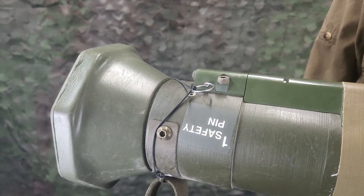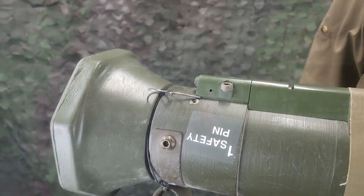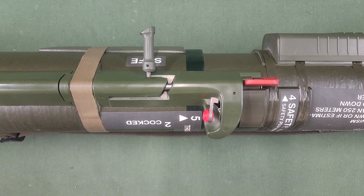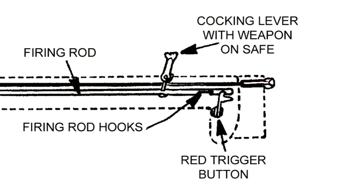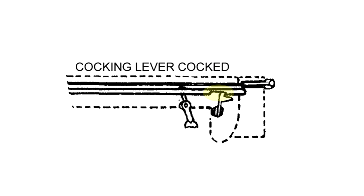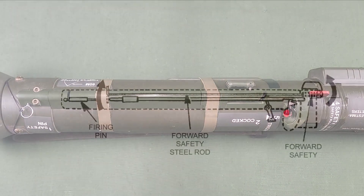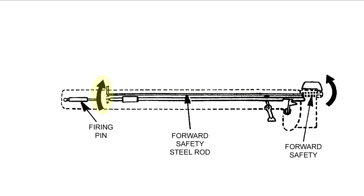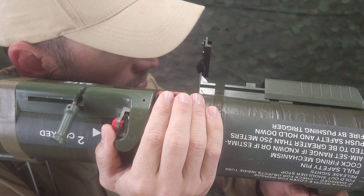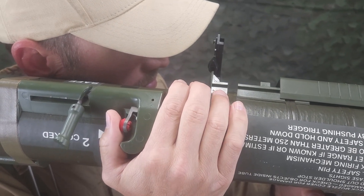The transport safety pin blocks the firing pin from striking the cartridge percussion cap. To disengage this pin, pull it outward and then release it. When the cocking lever, which is attached to the firing rod, is in the safe position, the firing rod and the trigger cannot touch. To cock the M136-84, push the lever forward and rotate it downward and to the right with your right thumb. This causes the hooks on the front of the firing rod to catch and hold the red trigger button. The forward safety is on the front end of the firing mechanism, connected to a steel rod with a bent end that blocks the firing rod from striking the firing pin. To fire the M136-84, hold down the forward safety so the firing rod can strike the percussion cap and ignite the propellant when you push the trigger.